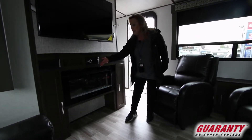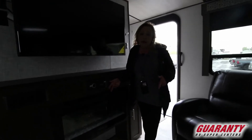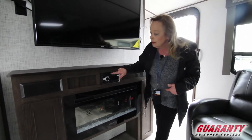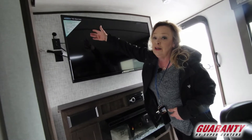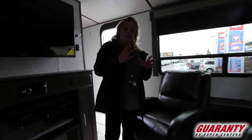Here's your entertainment system. And here's something that speaks to this particular company — it's a Forest River product under the Wildwood brand, the Heritage Glen 283RK. Look, you've got a Jensen sound system in here — not some little cheap thing. You've got a Jensen TV. That tells me this company cares about quality. And when I looked in that bay and saw the aluminum frame cage, that also supported that idea.